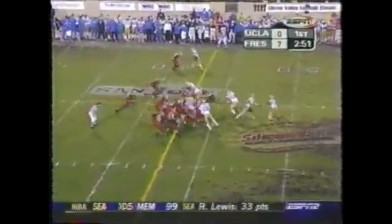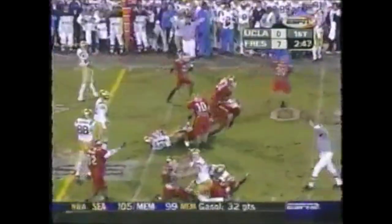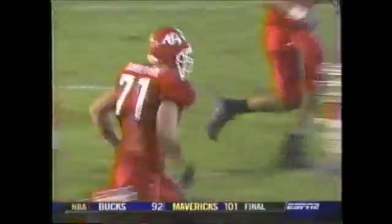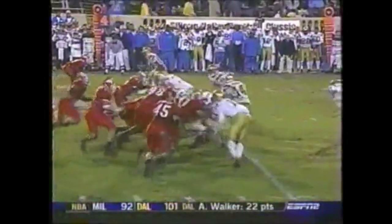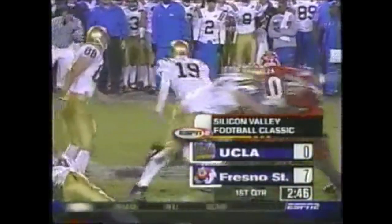He didn't practice Saturday or Sunday, but he's out here today. Drew is not going to get the first down — he's slammed down for a loss, back to the 45 on fourth down. They went for it and weren't even close to getting there. Credit Dan Brown, the defensive coordinator — you're not going to run against nine or ten people on the line of scrimmage like that. Gary McIntyre — yeah, UCLA's offensive line's got to do a better job. That was Sanders and McIntyre who shut this down. They just stuffed it.